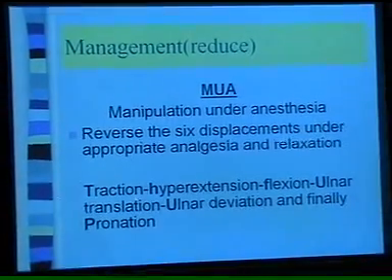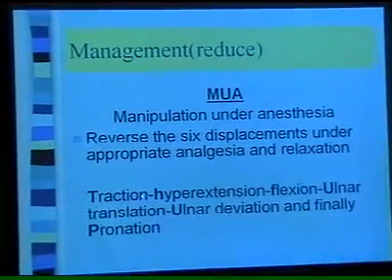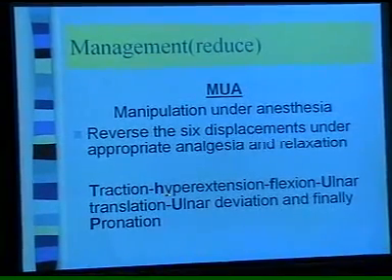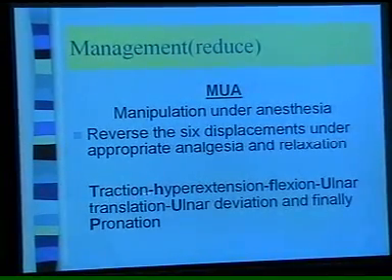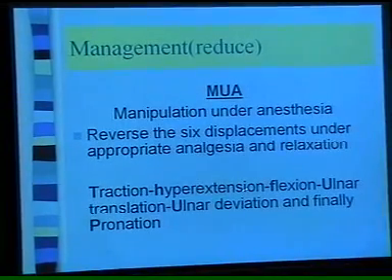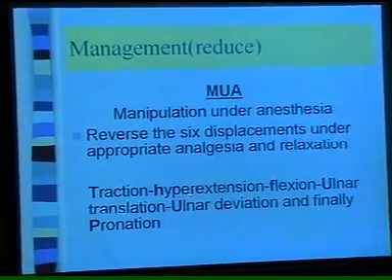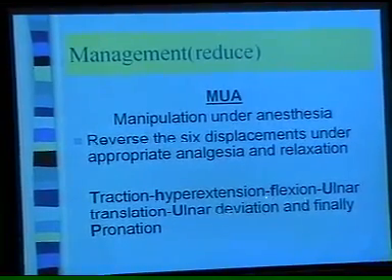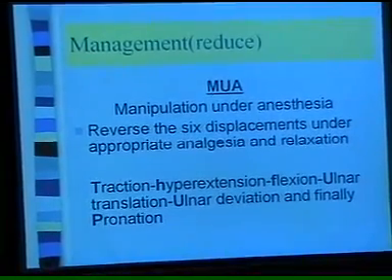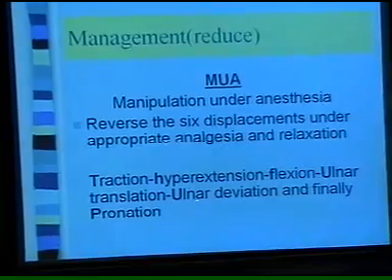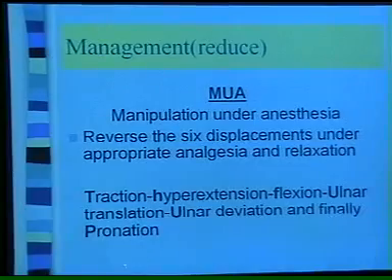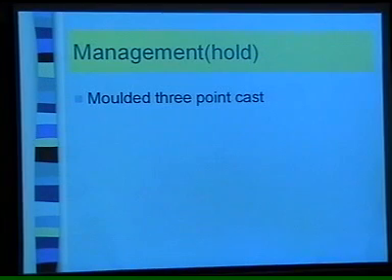You apply traction. One gentleman is holding the lower humerus, and the other one is shaking hands with the patient and doing traction. Then this chap who is shaking hands does hyperextension at the fracture site, not at the wrist, but at the fracture site, to dislodge the displacement. Then he does the flexion to take away the extension. Then he does the ulnar translation to take away the radial translation. Then he does the ulnar deviation to take away the radial deviation, and then he finally pronates it to take away the supination. So that's a stepwise reduction of that fracture, and then he has to hold it in a plaster.